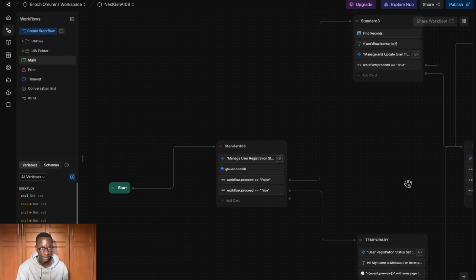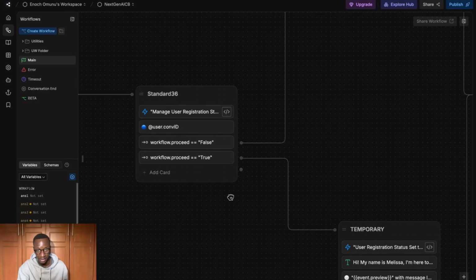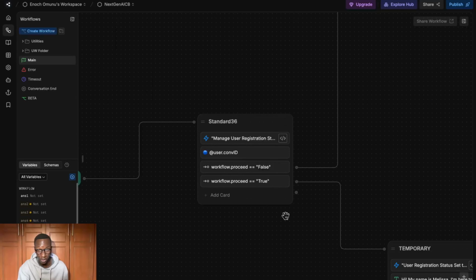Yeah, so here I am inside the Botpress studio. As you can see, we are in the main flow for this specific bot, and you can see it starts off over here, and we move first into this node. What this node does is it basically decides whether the user is an old user or a new user. The reason we do this is because we do not want the bot to interact the same with old users and with new users.